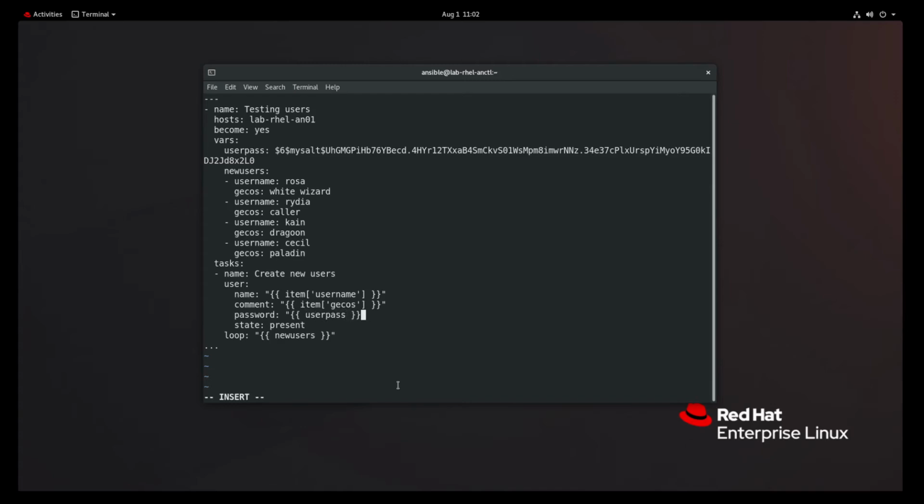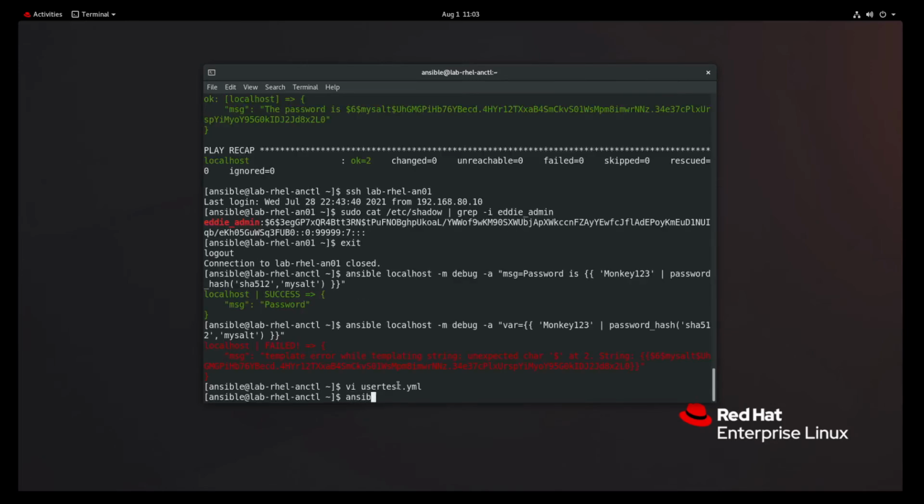There we go. Now, one thing to remember on the exam is they're not looking for the most elegant solution. They're looking for something that will work. Now, I'm doing a little bit of refactoring here and making this a better solution, just using the variable user pass and such. But remember that as long as it works, or at least everything that I have read about the exam, as long as it works, that's what's important. So even if you were to manually put in user pass for all of the items of your loop, as long as it works, that's what we're concerned with.